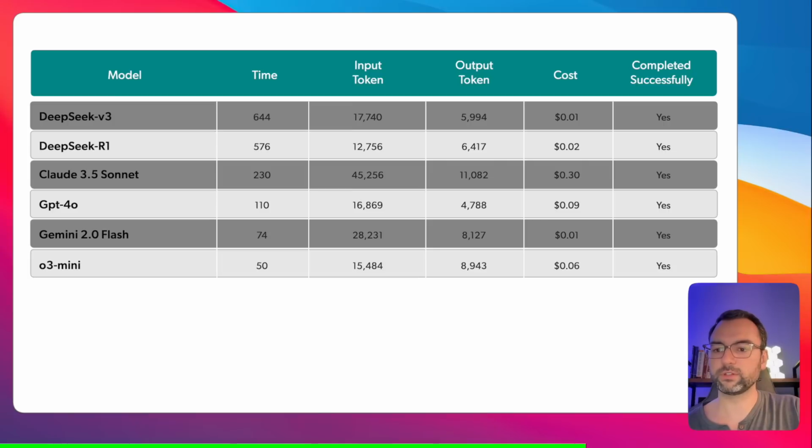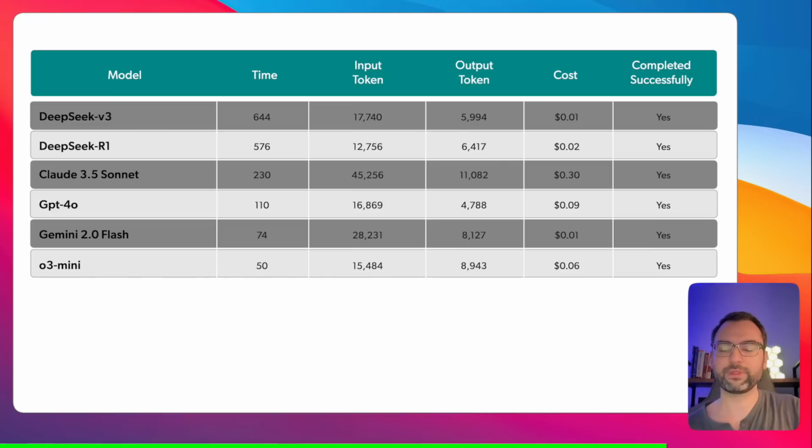Next, we're going to hop over to the OpenAI families, which actually did a really good job. GPT-4o did a really good job of just running through. It took less than 2 minutes to generate a really good result. It was a little pricey, 9 cents for a newsletter. And then on the other hand, the O3 mini model absolutely crushed it. It was super fast. It took barely any tokens to get the desired result. The only other model that beat it was R1. And then finally, it just generated the proper result.